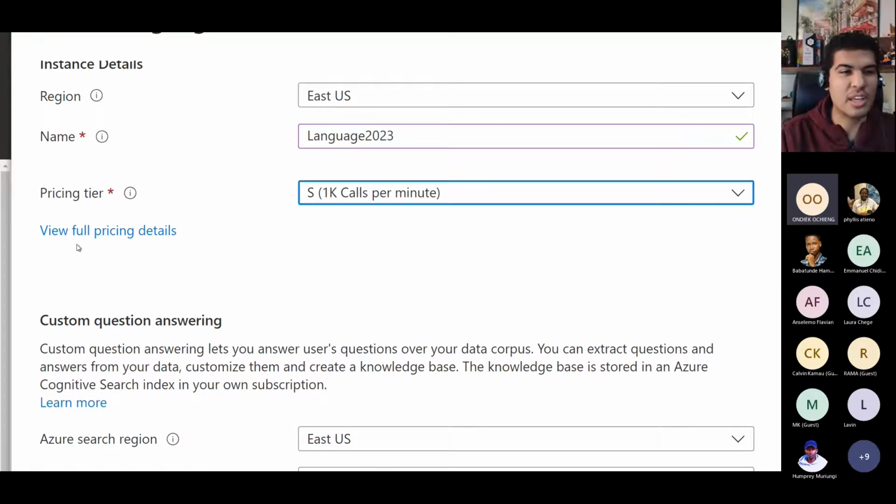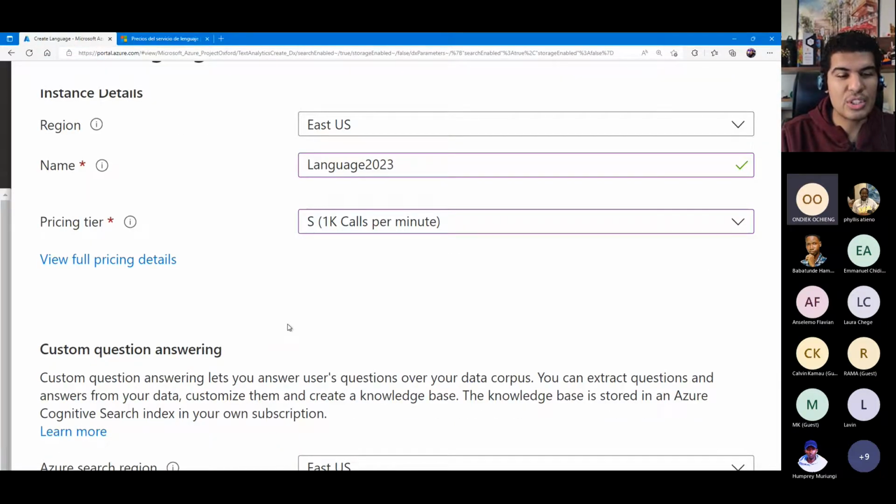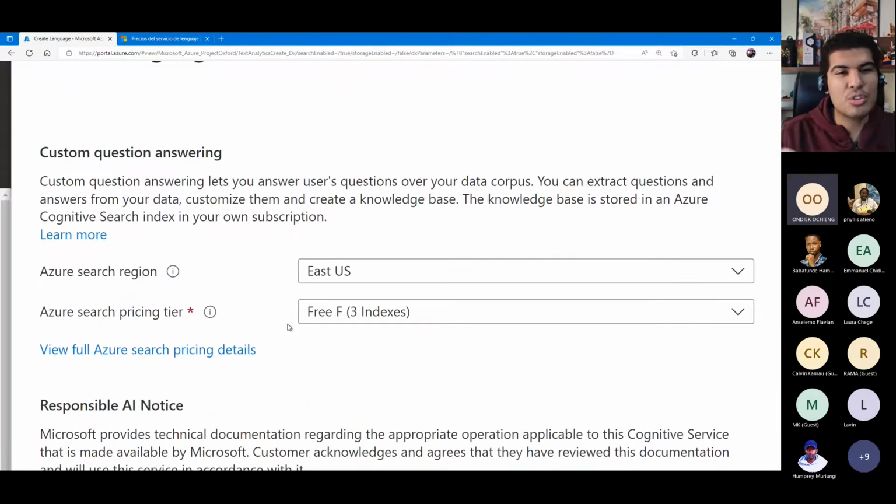We can go to the documentation to see in detail these functionalities and these prices. Also another resource that we need to consider is Azure Search, because when we make a question, it searches the knowledge base of the language service.